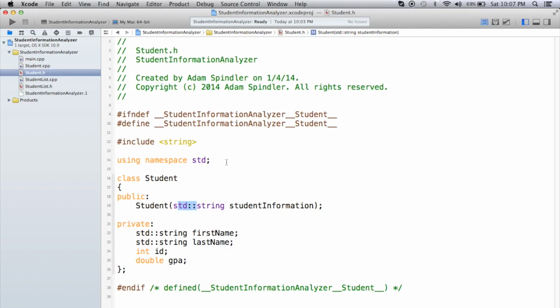Well, it's really not a good idea to ever put using statements in header files, because let's say someone else included your header file and then they were running into some conflict.